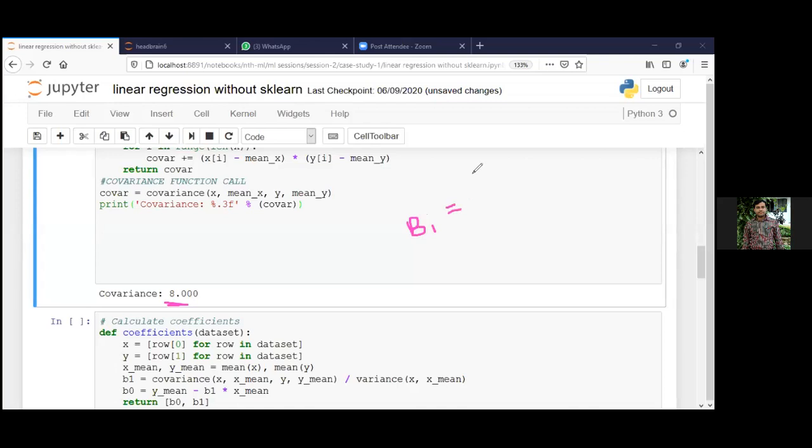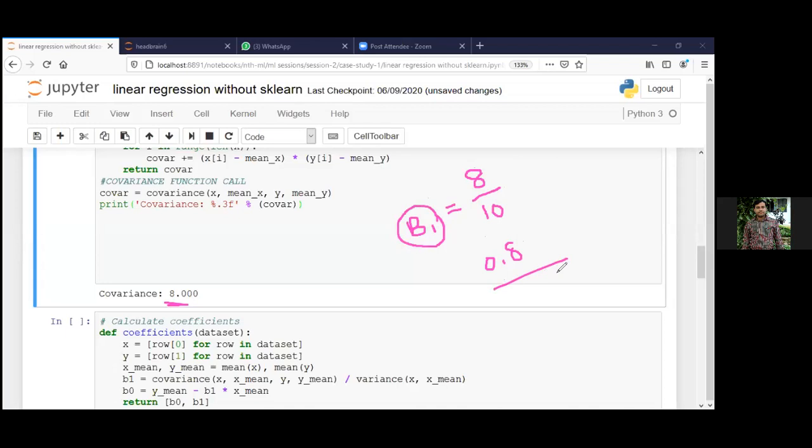B1 equal to, now the covariance will be 8. Already the denominator, you know, is 10. 8 divided by 10 is going to become what? Obviously B1 is going to become 0.8.